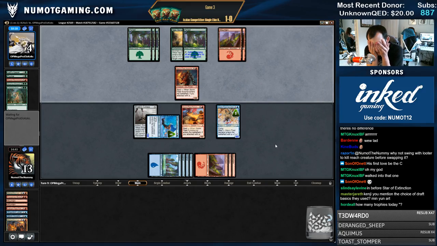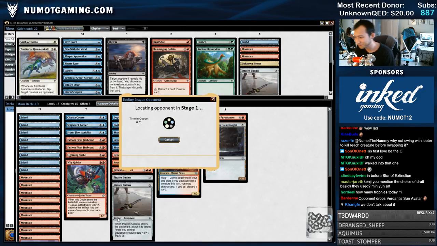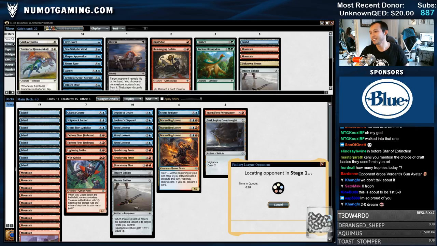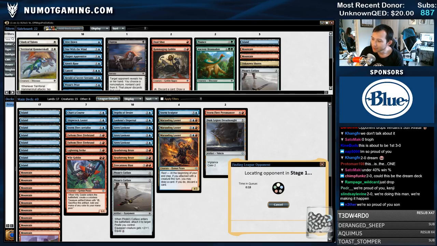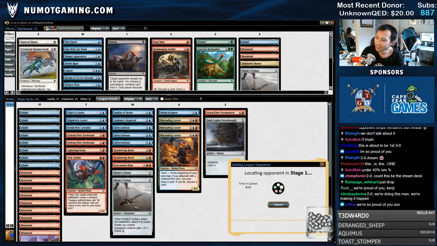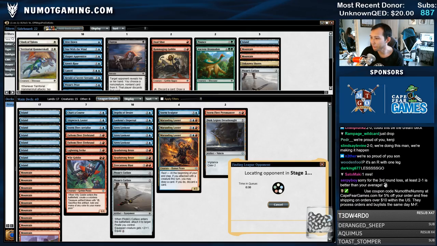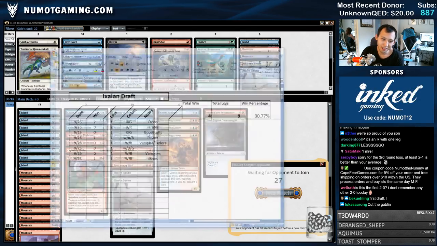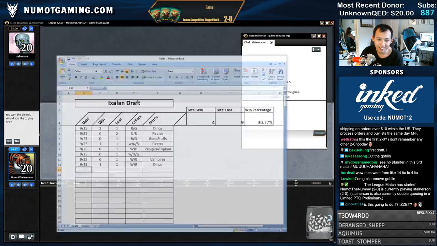Okay. 2-0. 2-0. It's so beautiful. One more. Come on, baby. Come on, baby. We're making it happen. I mean, 2-1's not bad. 2-1 is actually decent. The problem is the rate. Before we get to that point, well, I don't want to talk about it, you know?